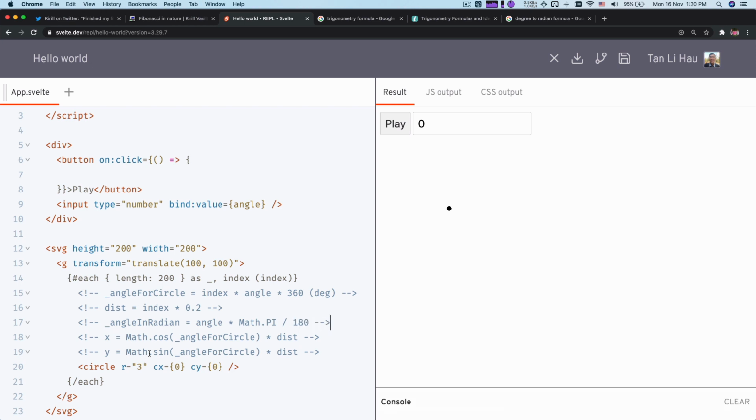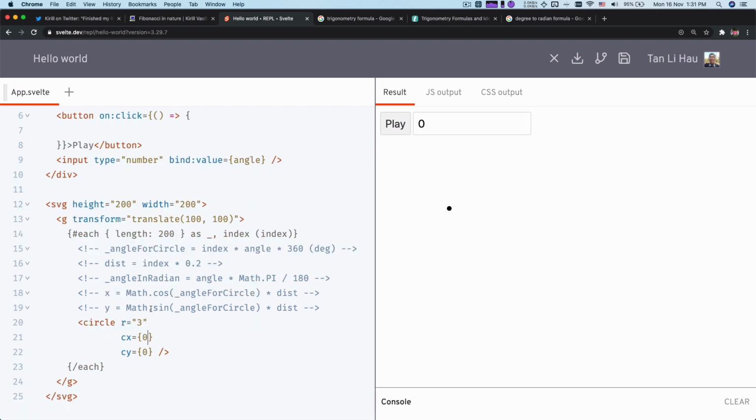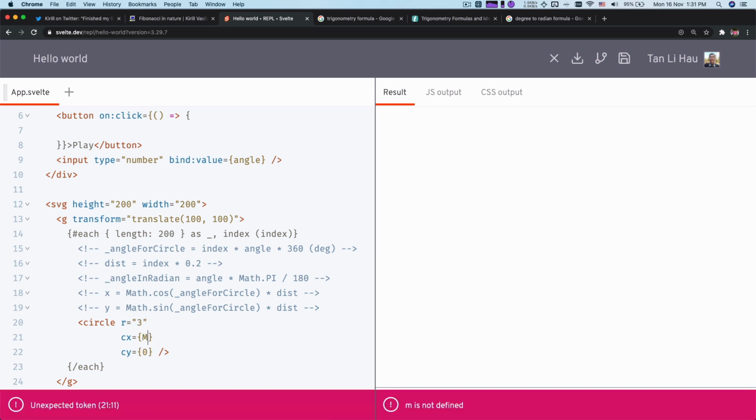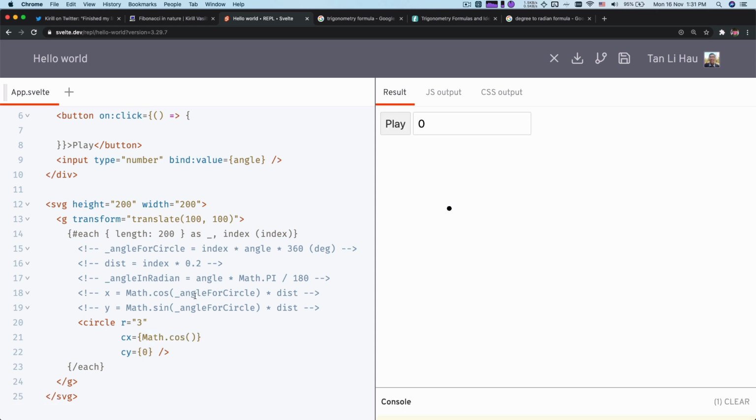So we are going to collapse all this formula into the calculation of CX, the center X position, and center Y. Over here, this will be Math.cos of the angle for the circle, which is the radian. So this angle will be index times angle times 360, and then times Math.PI divided by 180.